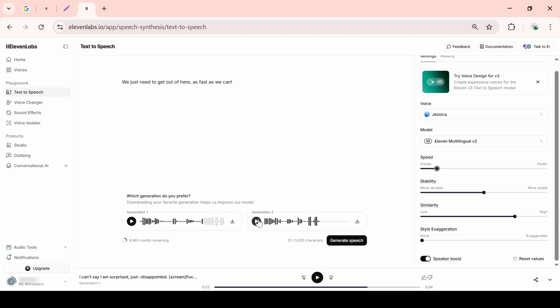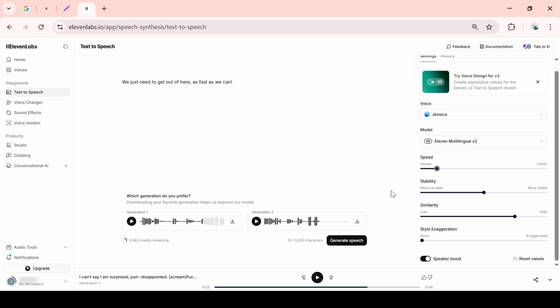Finally, when you're satisfied with the result, choose either Download or Share to utilize your custom audio file. The download option allows you to save it directly to your device for offline use or further editing. Alternatively, the share option might be useful for directly sending the file to colleagues, clients, or friends.